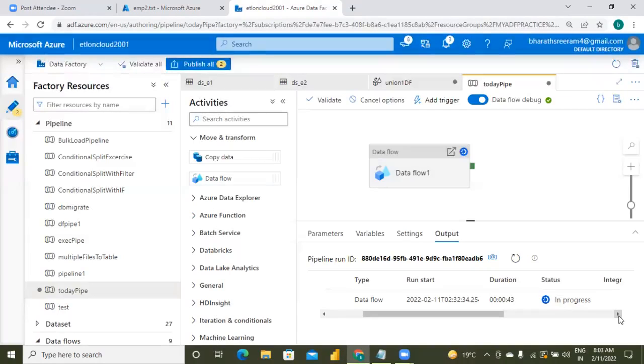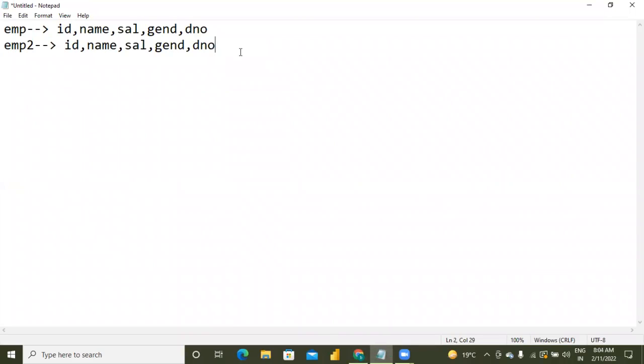For this, your initial approach is to use get metadata and for each. That approach is correct if all files have the same schema. Yes, all files have the same schema, only the file name comes as employee underscore with some date. For this, the solution is simple. No need to apply the union. Apply get metadata and apply the filter, for the files which start with EMP.